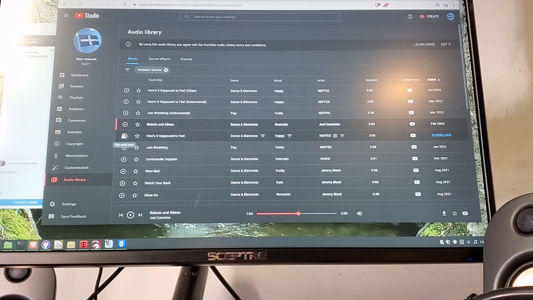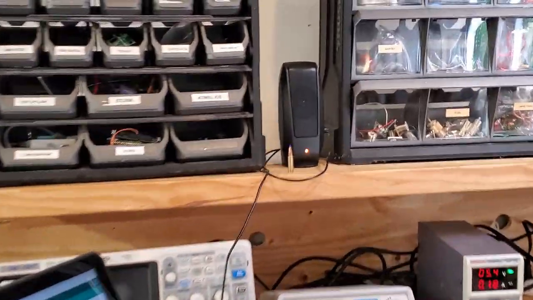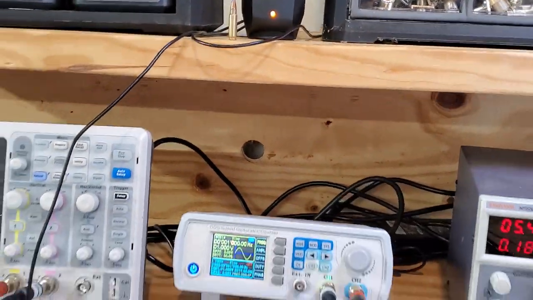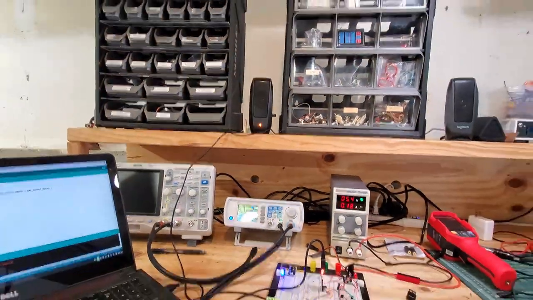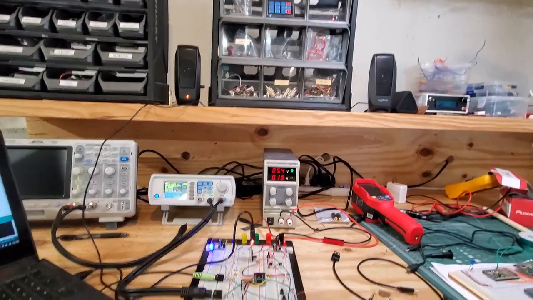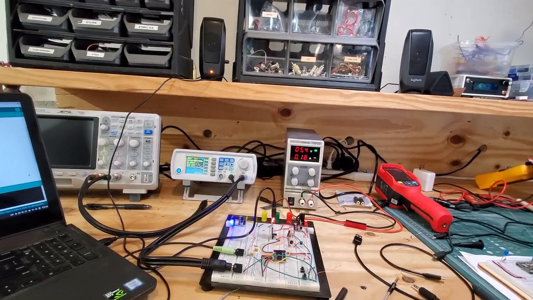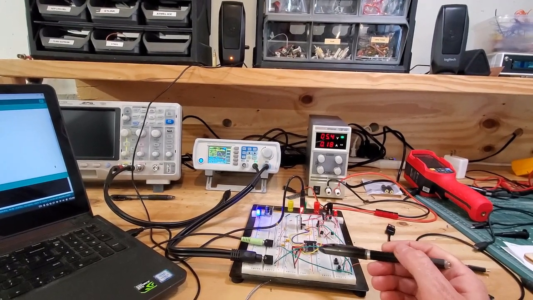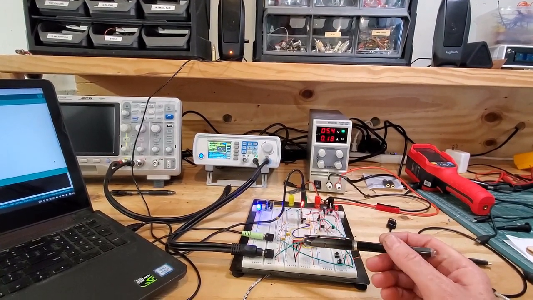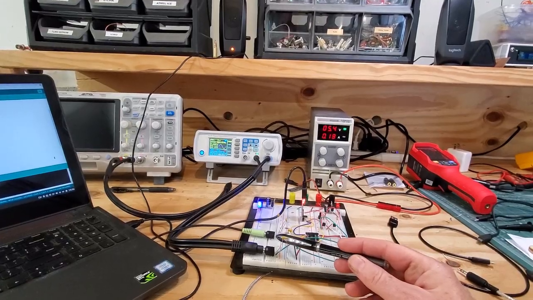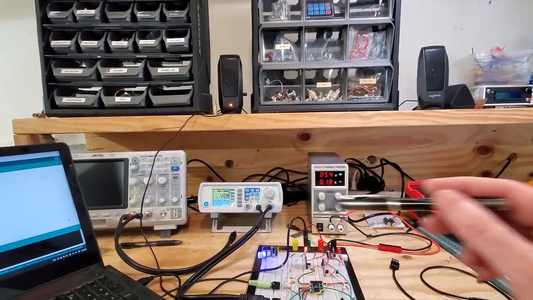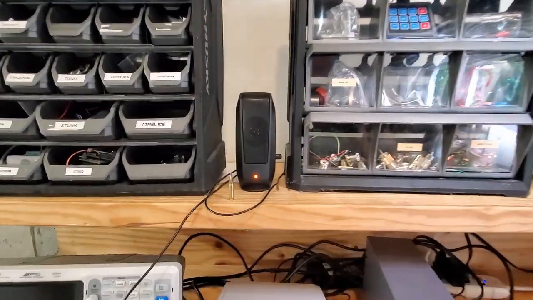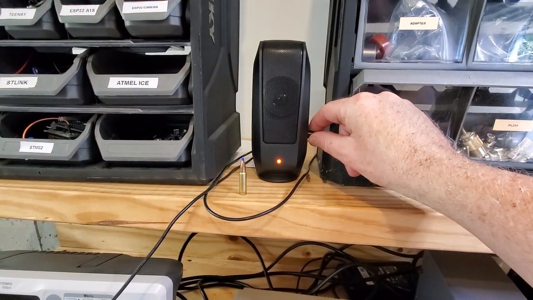I don't know about this one. All right, let's move over here. And so you can see, let me pan out a little bit. So that's basically coming in as Bluetooth to the ESP32. It's getting processed in the ESP32 and then getting sent out here to my speakers up here, and you can hear that coming out of the speakers.